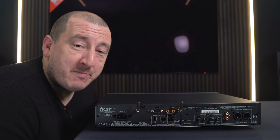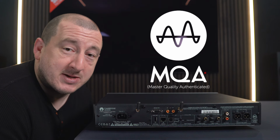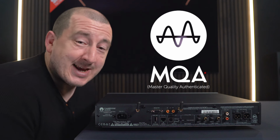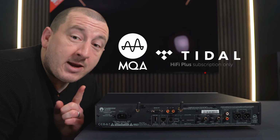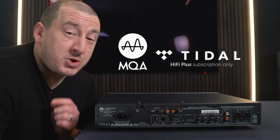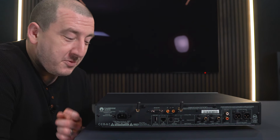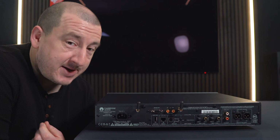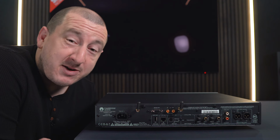The latest Stream Magic Gen 4 version also enables MQA, as well as improving signal stability and app user friendliness. MQA is a recent development that uses the latest technology to reduce file sizes while maintaining high-res music. If you use Tidal's Hi-Fi Plus streaming service, that MQA compatibility lets you enjoy top quality high-res sound from more artists than ever, which is pretty cool. One of the biggest improvements over the CXN V2 is that the CXN100 has Bluetooth built in, so you no longer have to have that dongle sticking out the back. You can just stream your music directly from your smart devices.